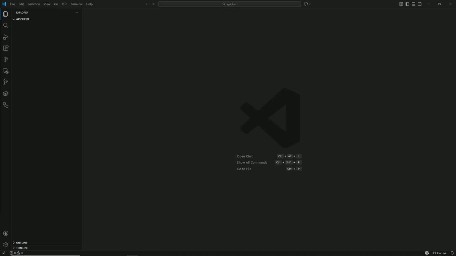Today we will build a simple API client from scratch in Python. An API client is an application that allows you to send HTTP requests to different endpoints in a simple way. API clients are often used for debugging and testing APIs, as the name suggests. There are a lot of these tools in the market, the most popular being Postman or HTTP Toolkit maybe. But we can build our own. So, let's get started.